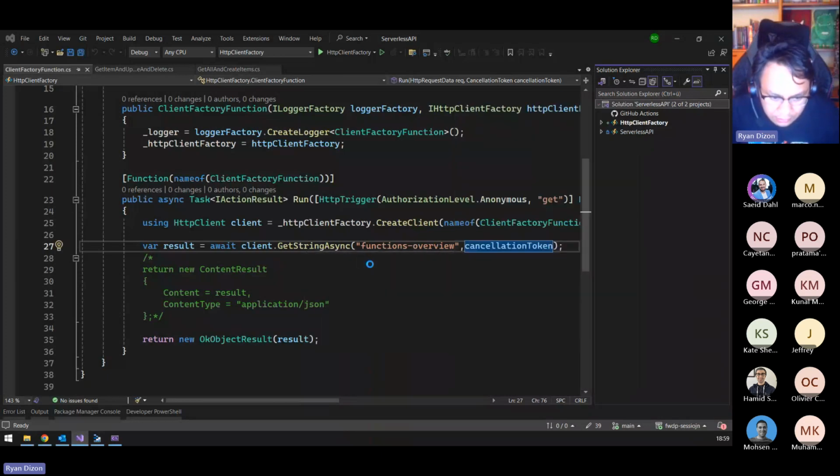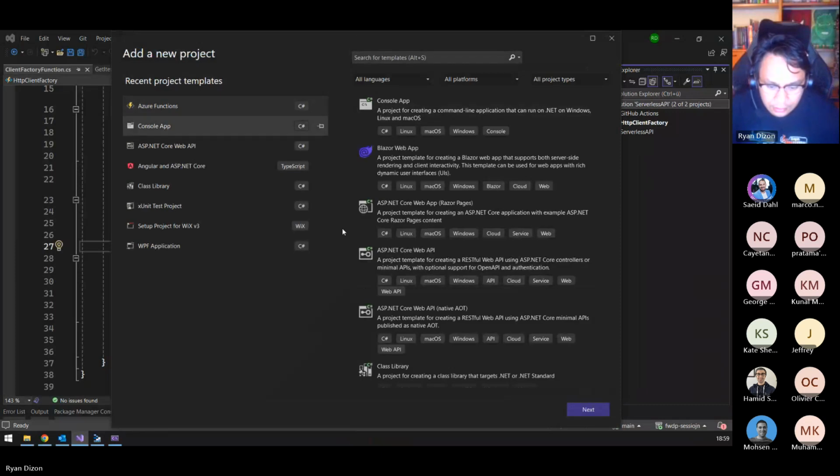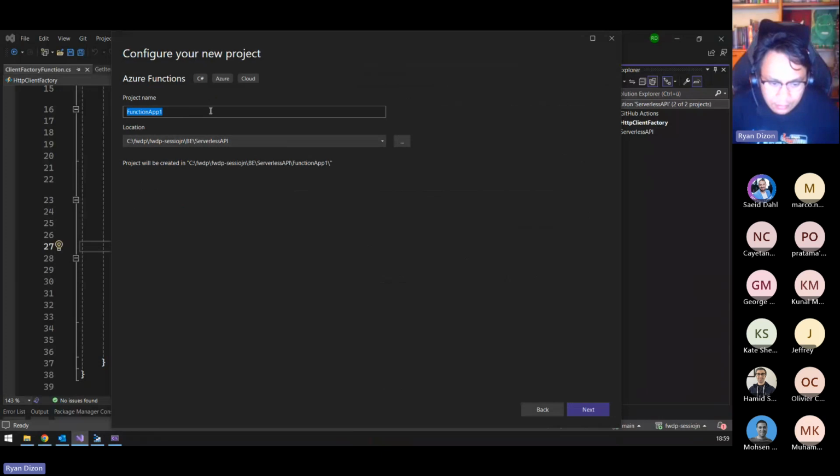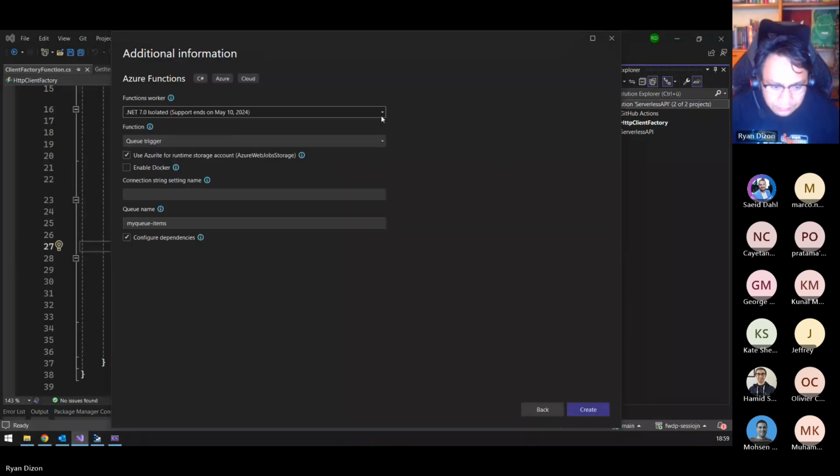So let's try to create that. Select Azure Functions, and let's leave it that way. Here, I don't have .NET 8.0 yet, but it's already available for Azure functions. You can already use that.